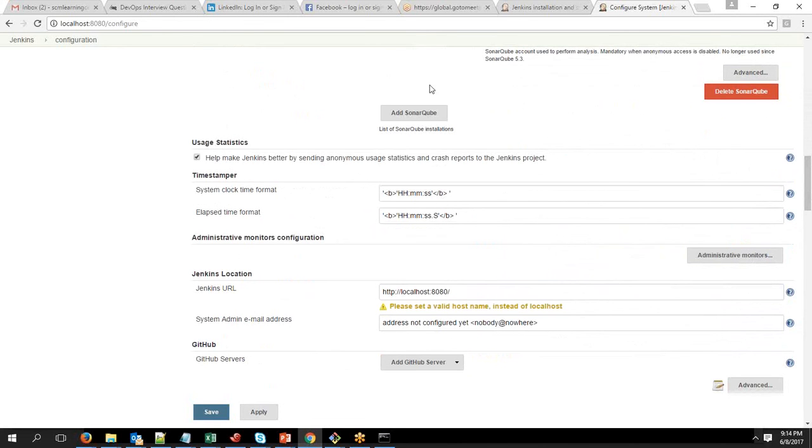For now, after giving the environment variable, if you scroll down, you can see an option called Jenkins Location. This is where you tell how you are going to connect. By default, since it is given as localhost 8080, you are able to connect. Suppose you want to change this port to some other port, then you change it here, and based on that, next time when you save and go to the Jenkins homepage, it will always be going to this. This is where you define where and with which port number you connect to Jenkins.